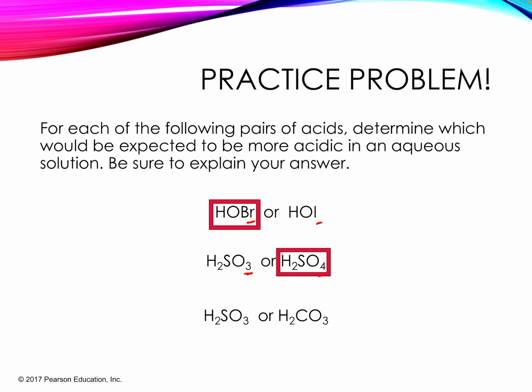And so for this last one, we are looking at the electronegativity of the central atom itself. Rather than looking at the halogen that's being bonded on, we're looking at the central atom itself. Since sulfur is more electronegative than carbon, it's the same kind of thing. We're going to be better able to pull the electron density away from the hydrogens and make them easier to ionize in solution, which makes it a stronger acid.